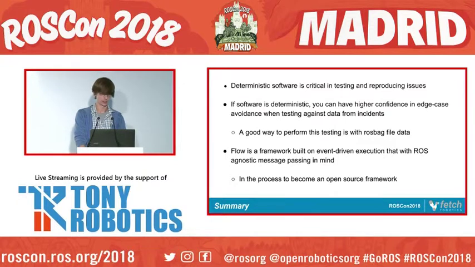So to summarize here, determinism is a very critical thing in terms of testing and reproducibility, and a good way to get around some edge cases and incidences with ROS bag functional tests. Obviously not as a replacement for tests that actually involve timing information. And so to address this need, we've developed this framework called Flow. The block portion of it is probably not going to be worked on too much outside of our own context, but the message synchronization portion is actually in the process of becoming open source in the future.